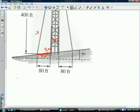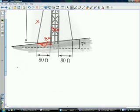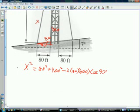So what are you going to use to find this? What will this say to you? Yeah, okay. So x squared would equal 80 squared plus 400 squared minus 2 times 80 times 400 times the cosine of 97 degrees. Whatever you get for that, then take the square root of x squared. So what's x end up being there, Mariel? 470.4. Okay. Over here, it's going to be the exact same thing, but instead of 97 degrees, you're going to have 83 degrees. So it's just the same. Okay, so you needed 41.